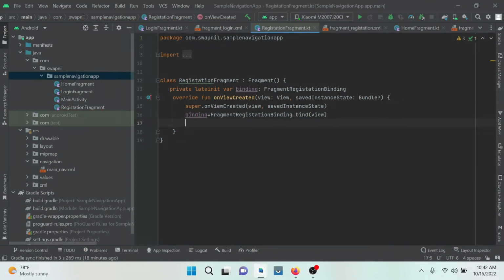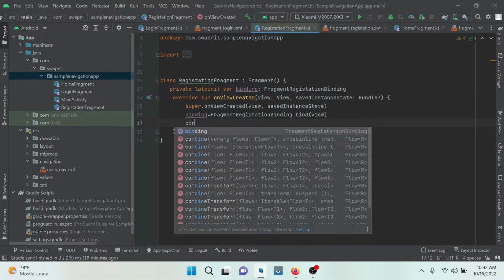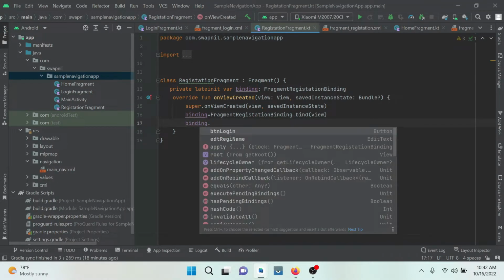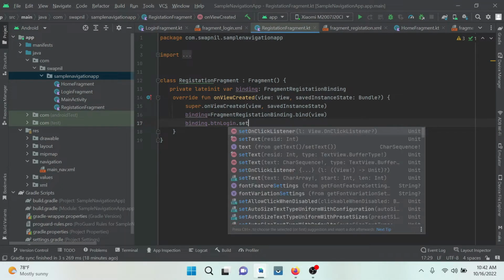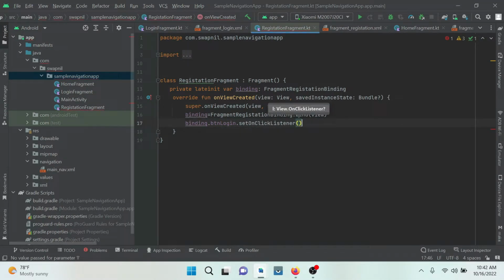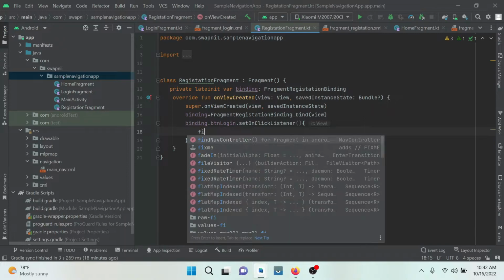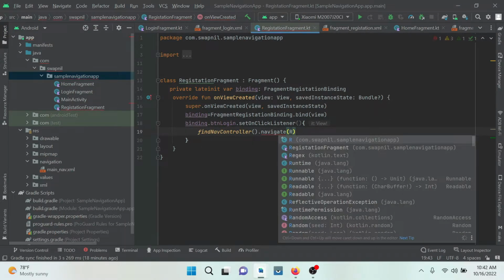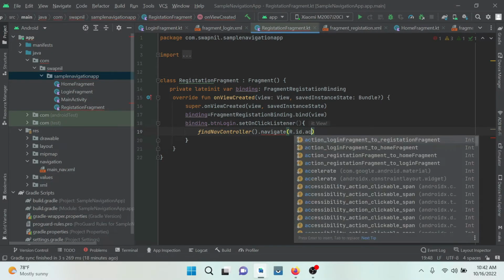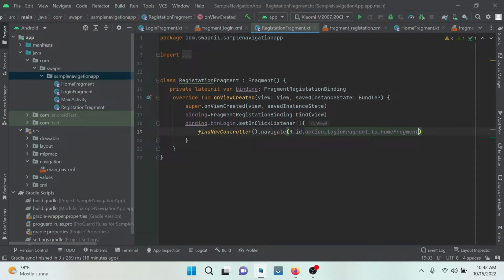Directly we can access the button login dot setOnClickListener, giving here findNavController dot navigate. Here we provide id dot action. Once the user clicks on the login button, he should transfer to the home fragment.